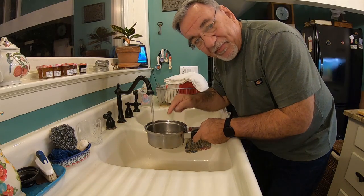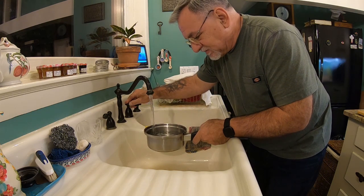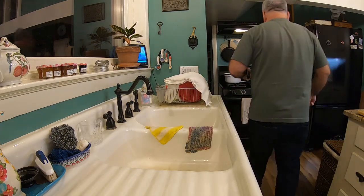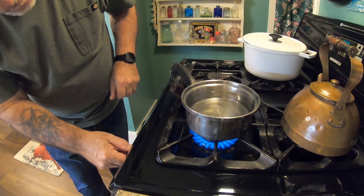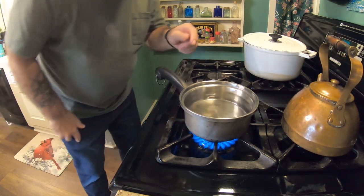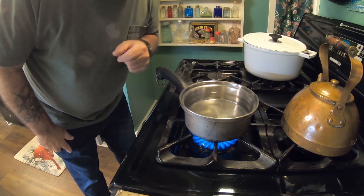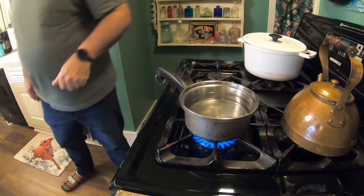So you gotta bring a pan of water to boiling. Now, the package says 6 cups of water, but I found I can just do them in this little saucepan. So we're gonna bring this to a boil.